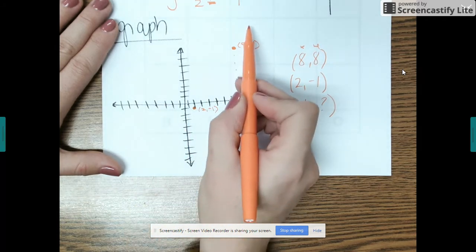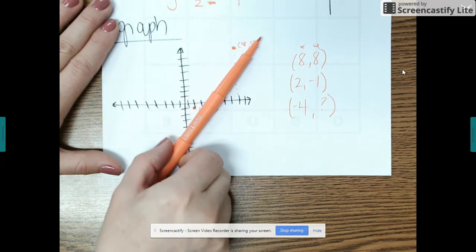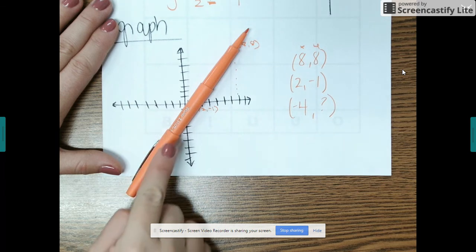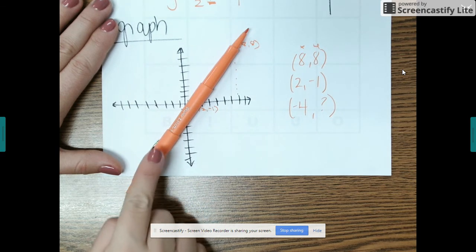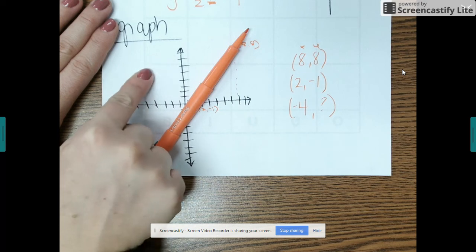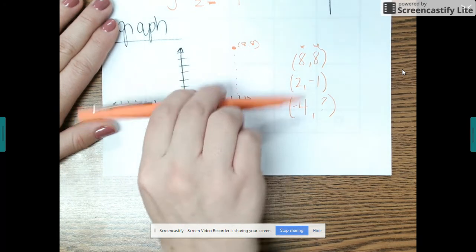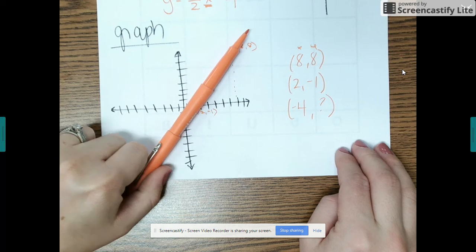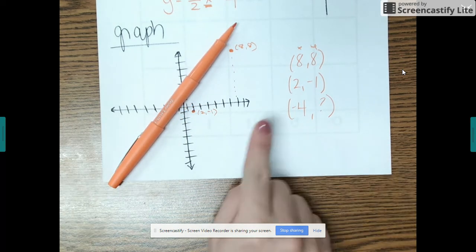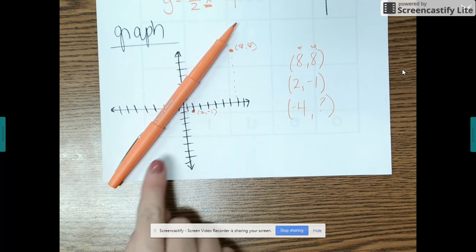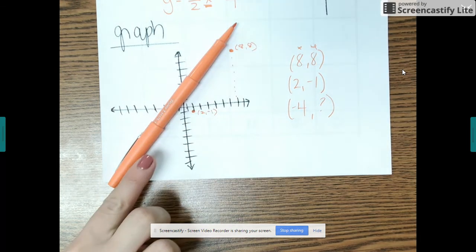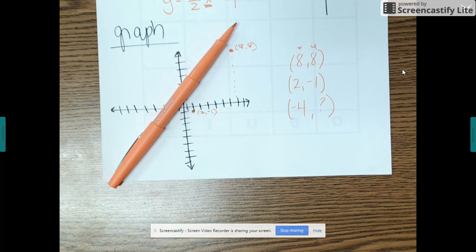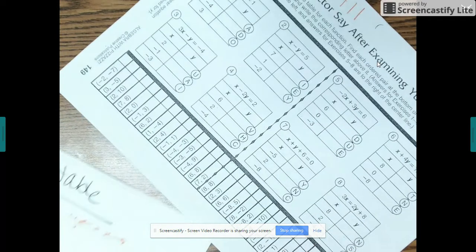And then if you're thinking about this line, if I'm going through these points, your -4 something is going to be down here, okay? So if you plot it up here, is that going to be wrong? Because I can't make that line, right? So think about, if this is your line, I'm hoping -4, your question mark is going to be down somewhere here. So it makes a nice line. Remember, linear equations means a graph of a line, not a curve, not a squiggly, not a circle, a straight line, okay?